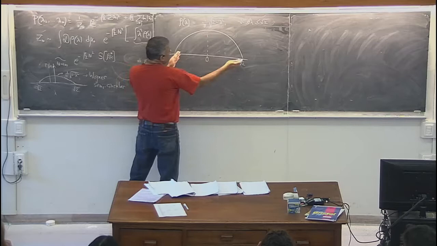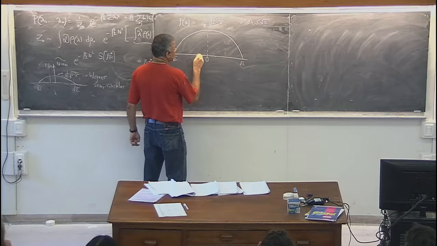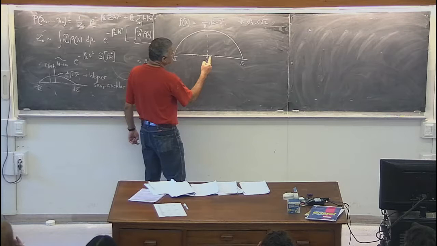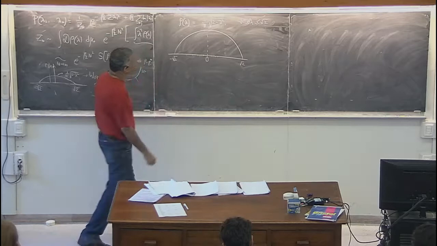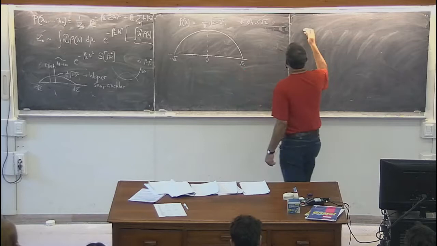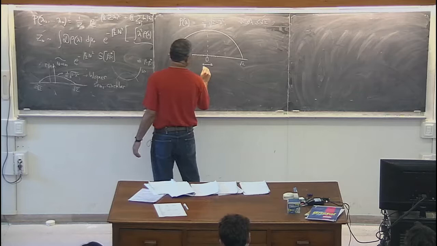Now I can ask, with a hand-waving argument, which is still quite instructive, what is the typical interparticle spacing in the bulk, for instance. Near the center here, it's more or less a flat, uniform density, but can I guess what the scale is? The scale is obviously going to be of order 1 over n, because you are packing n particles in a finite region. So the typical interparticle distance in the bulk should be of order 1 over n.